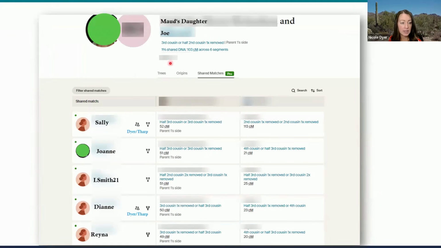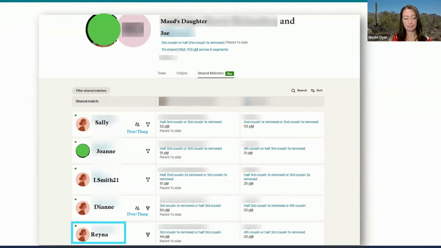And so we can see, here's a shared match who's a descendant of Dyer Tharp. You can see the common ancestor hint. And then here's somebody with an unlinked tree, and then another Dyer Tharp descendant. And then here's someone who's sharing 49 with the tree that's not unlinked. So maybe Raina would be a good person to start with for our next cluster analysis. So I chose Raina and I did look at her tree. I should have put a screenshot here, but basically it's a very large filled out tree. There's not any missing ancestors in all of the first 4 or 5 generations. So she was a good choice.